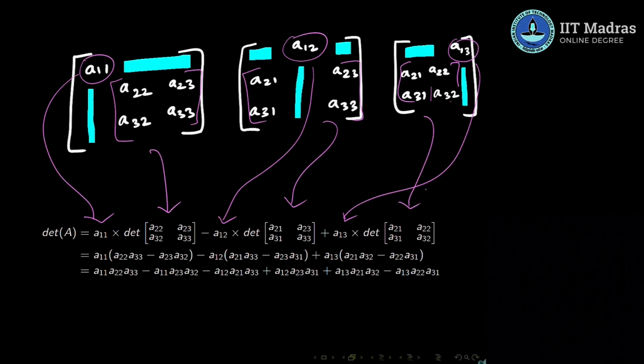Okay. So, remember, very important, that over here the first entry came with a plus sign, the second entry came with a minus sign, and then the third entry again came with a plus sign. So, it alternates. Okay. These signs alternate. This is a very important property, and this is what is maybe at the heart of this definition. Okay. So, I hope you understood how the determinant is defined for a 3 by 3 matrix. So, let us do an example.